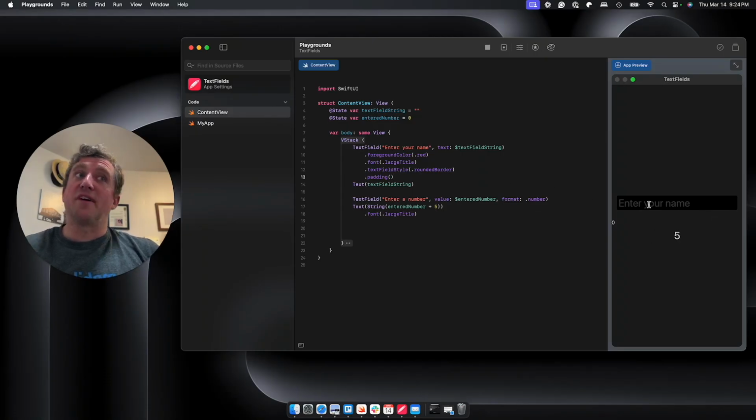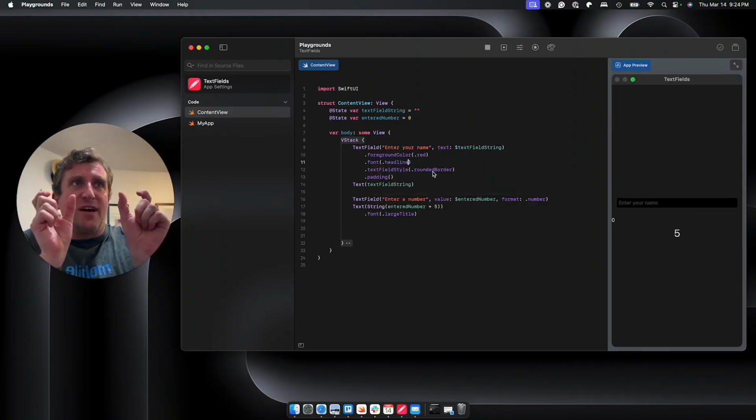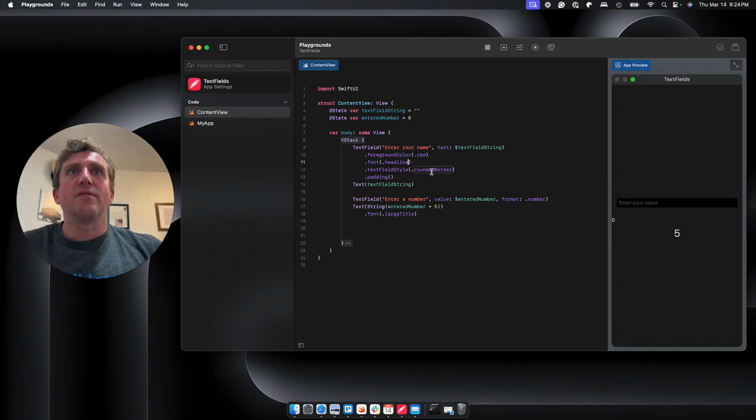You could do a different style font for your text, right? You can do all sorts of things. Even instead of large title, I think if we do something like headline, you'll see that it'll adjust as well. Yep, so it kind of scrunches it down, it makes the letters a little closer. So these are your modifiers. Actually, no, let me show you one more.